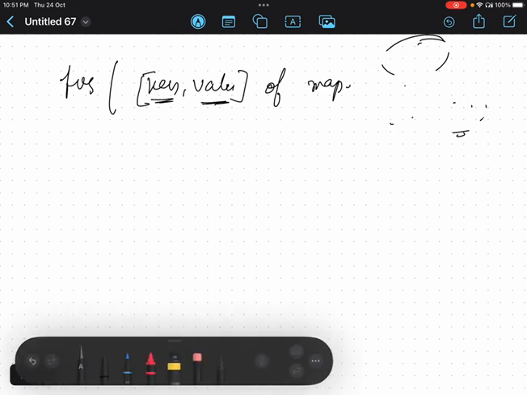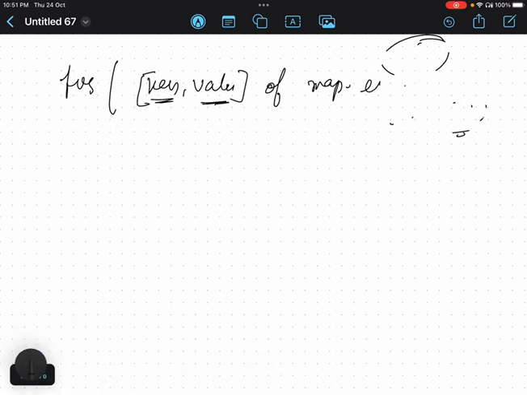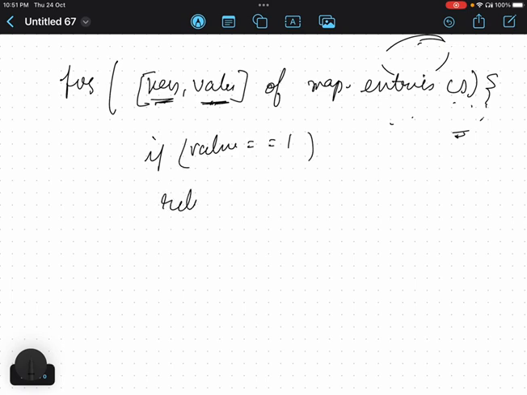Sorry, map dot entries, isn't it? Now what we have to do, we have the key and we have the value also. So if value is equal to 1, return. If at the end you don't return anything, then at the end return null, that we don't have any value.